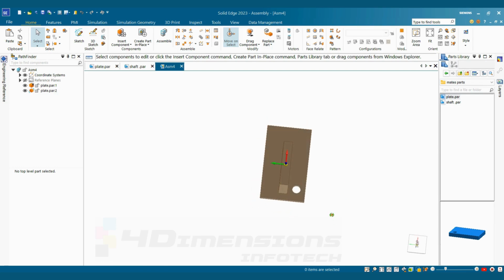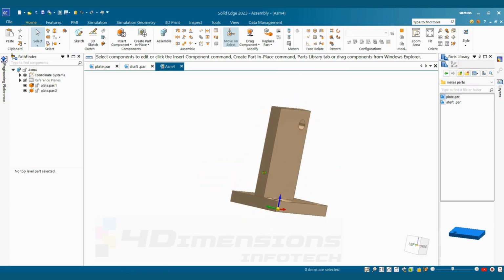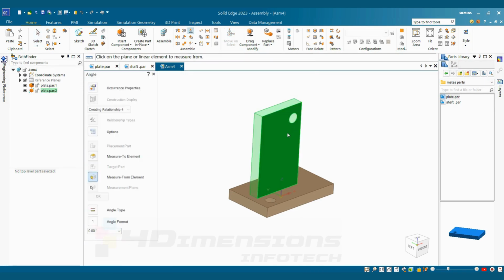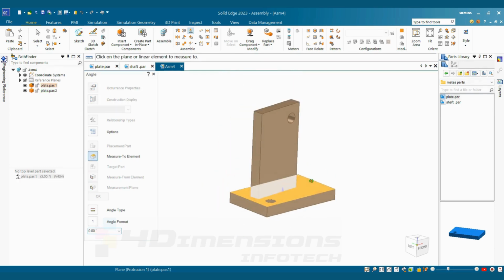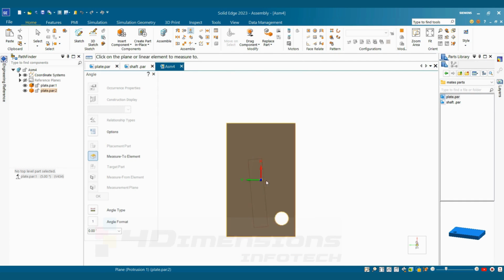Now if we observe it from the upper side, we can see this face is looking parallel to this face, but it is not in the actual case. For justifying that, I'm going to go for the angle mate here. Select the angle mate, select the reference faces between which we want to provide the angle. Then put in the value here. I'll say the value as 5 degrees here and then select the perpendicular reference face. This third face should be perpendicular to the above two faces. So I'll select this face, the upper face of this horizontal plate. And we can see from the top side orientation, this face is now inclined at a 5 degree angle between these two edges. This edge and this edge have a 5 degree angle now.